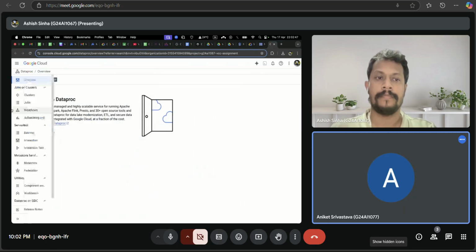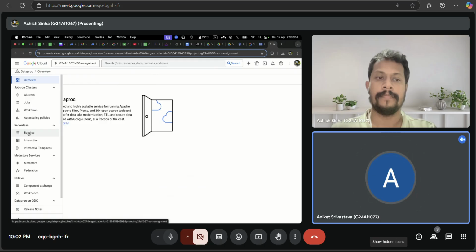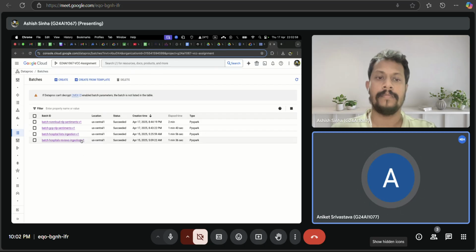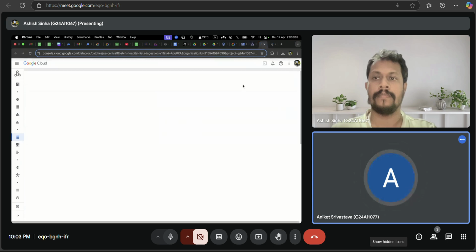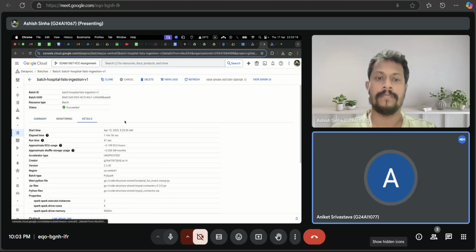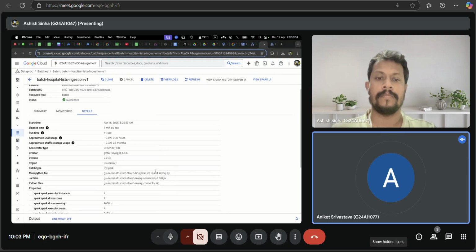As you can see, inside Dataproc we are choosing Serverless, and inside Serverless we are choosing Batches. You can see that there are two main batches which I'm using, that is hospital list and hospital review. In these jobs I'm using PySpark to perform the ETL on the raw data and then store exactly the required data into the GCP MySQL database. Now you can clearly see that one of my jobs is showing the status succeeded, or successful, because I ran these jobs to store my required data into the database. Let me move ahead.